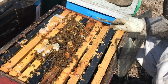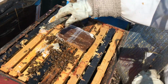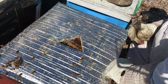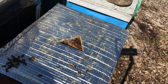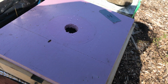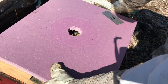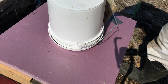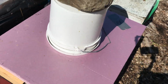Ones like that one are perfect. This is going to do fine as it is. But I may yet transfer it. So these colonies have come along. This had two frames of brood when I looked at it 2 weeks ago. There's more bees in here, and there's a third full frame of brood here. So these are coming along nicely, but are not in urgent need of a bit of help.